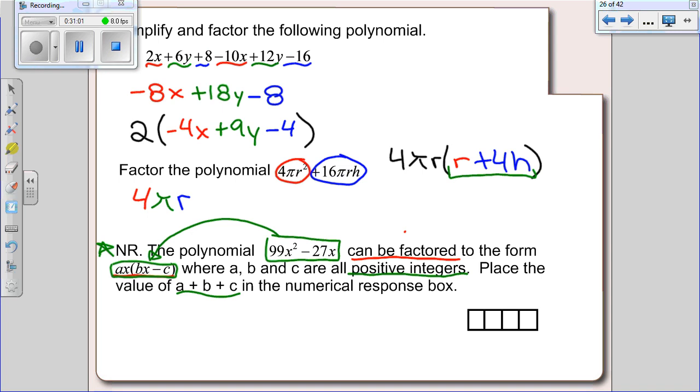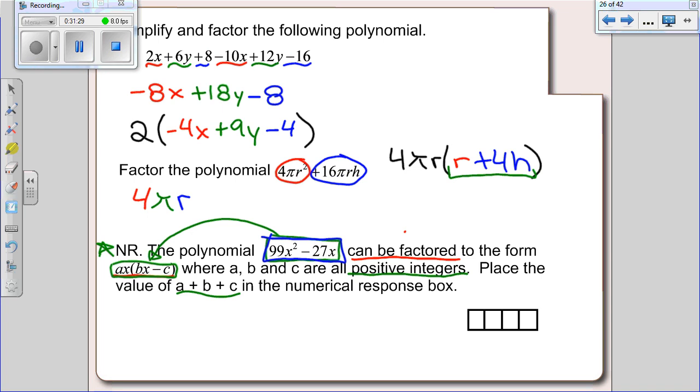But they want you to take this right here, 99x squared minus 27x, and they want you to factor by removing a greatest common factor, most likely, since that's the only thing we know how to do. So try to factor that. Go ahead and try to take out the GCF. Make sure you get the biggest number that can divide into 99 and 27. If we're looking at that, and you wanted to take a GCF out of it, what a lot of people would do is they would do 3x in both those things.